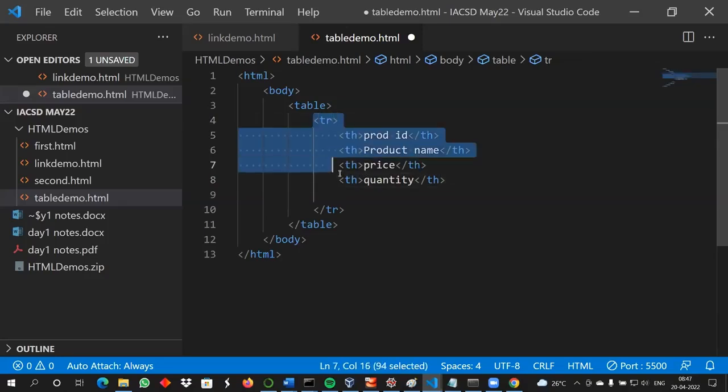So if I want to show the table row, then there is a tag available called TR. And inside TR, whatever columns you want to show, those many headings you can write over here. So now here, 4 headings are there. So your table will contain 4 columns. And for first column, this will be the heading, this will be the heading, this will be the heading, and this will be the heading.